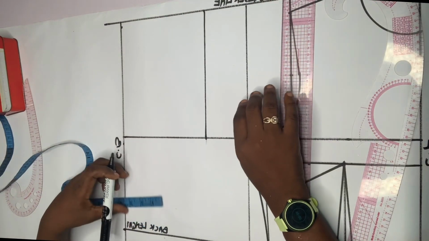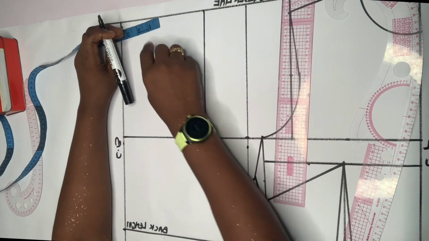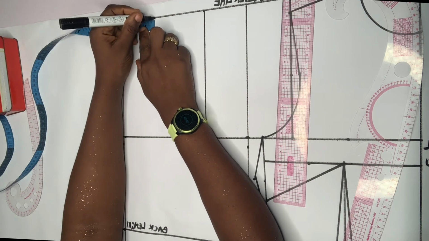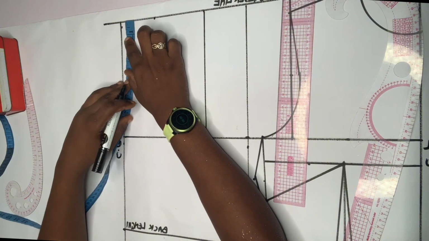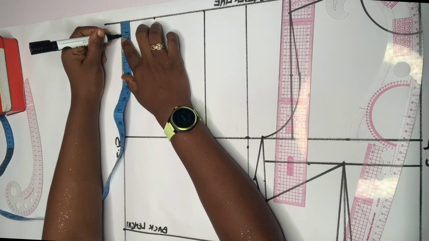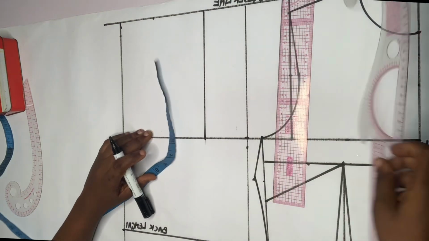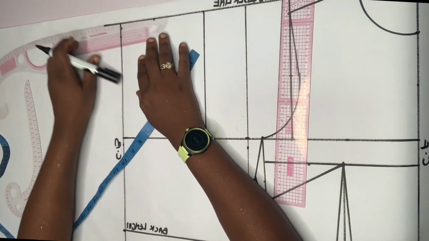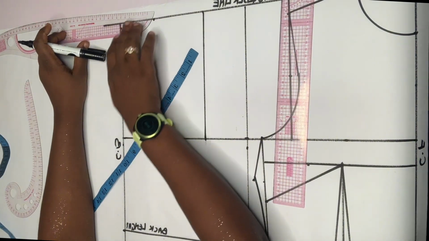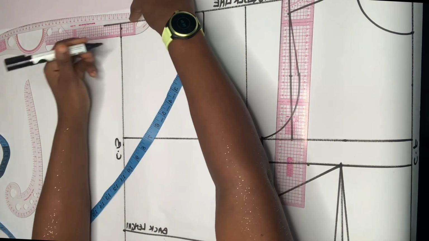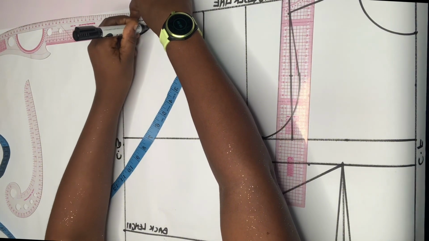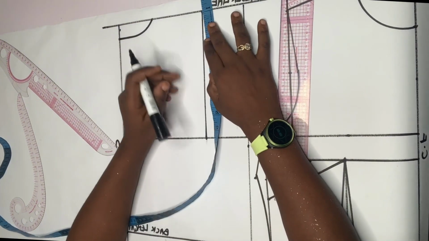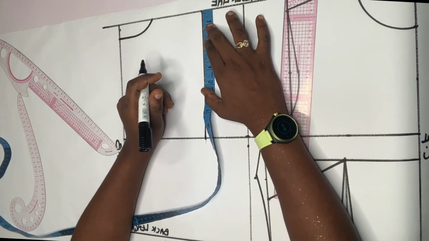When we are done connecting both lines, then the next thing we will do, just the way we did for the front, we take our back neck measurements. For the back width, we also use 3 inches, but for the back depth, we use 1 inch, which is a standard measurement, and then we use our curved ruler to connect the 2 points together, the back neck width and the depth. That's the 3 by 1 inches. We connect it like so, and here we have our back neckline.